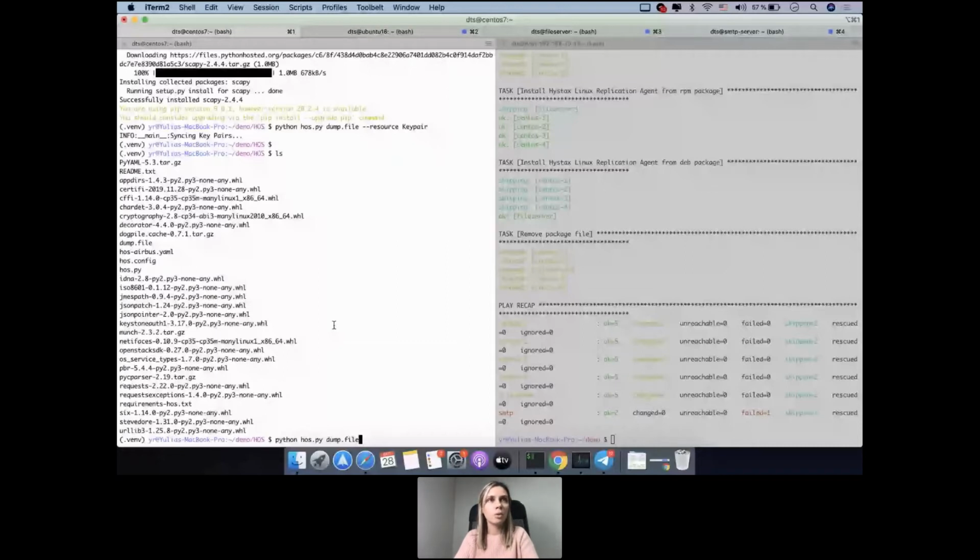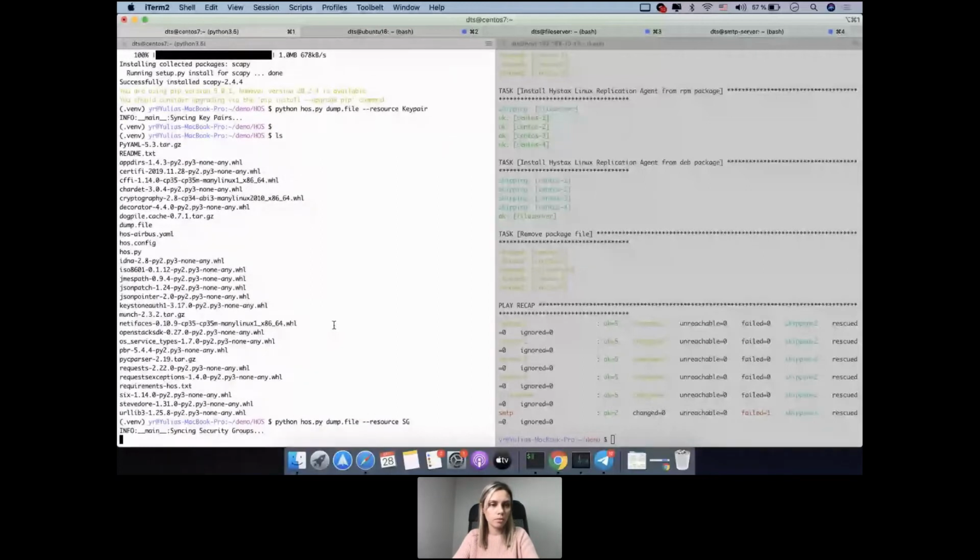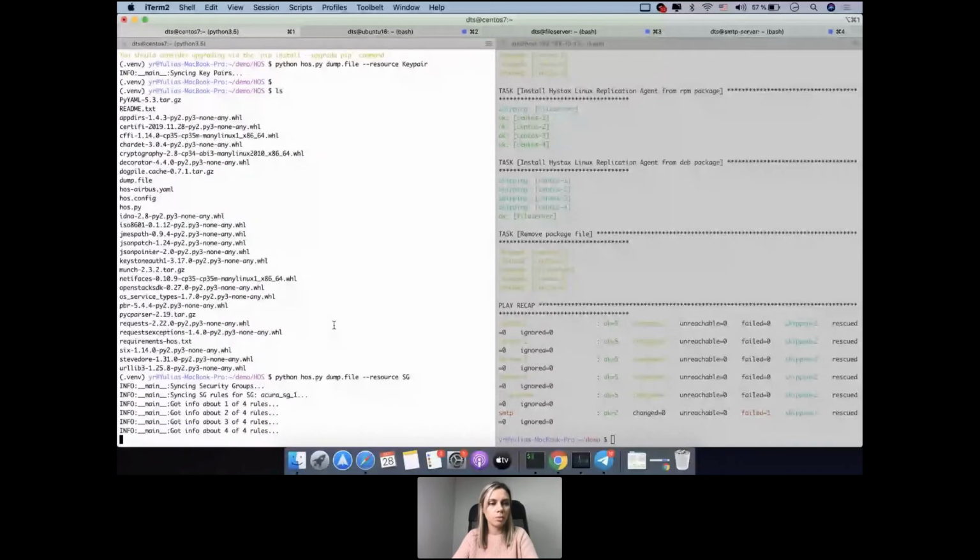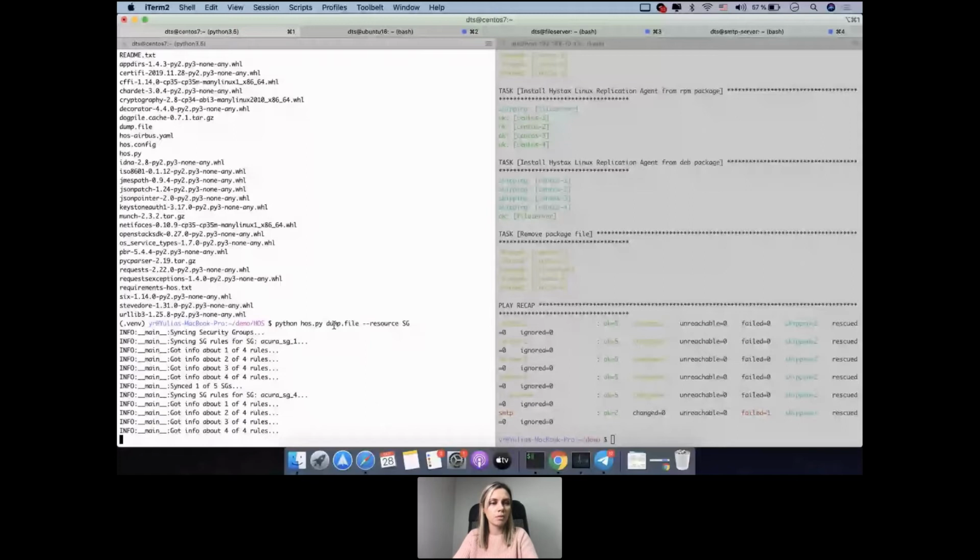So later I would be able to use this dump file to sync the resources. Resource security group. Yeah. So there was something wrong with the environment, but I just don't want to spend time on figuring out what's wrong.